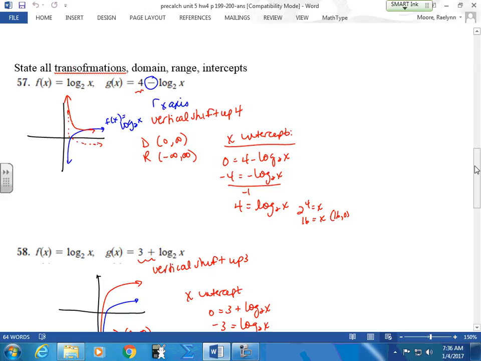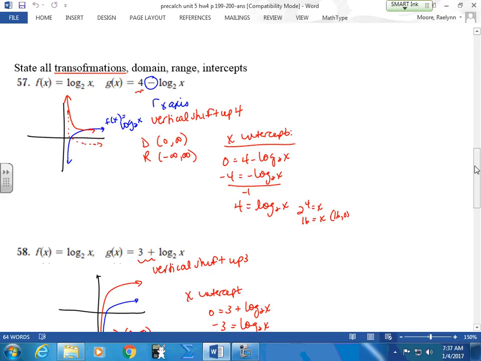Okay, so we were just looking at transformations. Again, try to do this without your calculator. See what you can get from there. Now, if you want to switch this around and put the +4 over here, this still has a negative in front of that, so that's going to give you a reflection. Base 2, base 10, base 5, same as exponentials. They work the same. They're just a little tighter, but we're sketching.